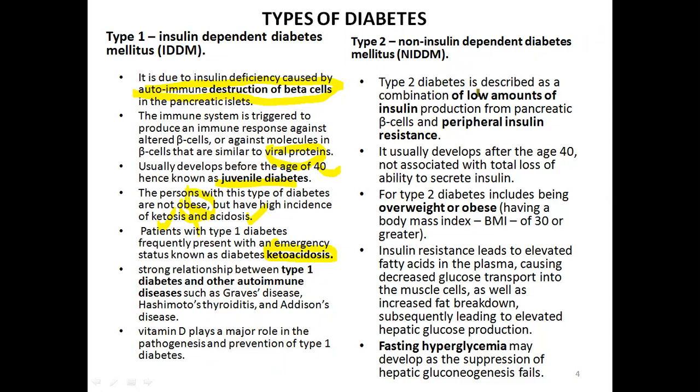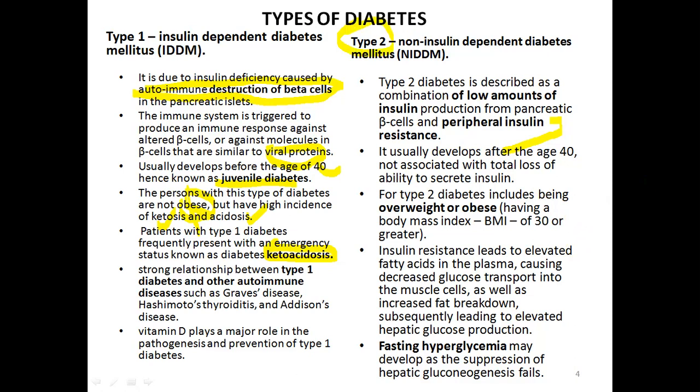After understanding the causes and the nature of type 1 diabetes, let us see type 2 diabetes, which is non insulin dependent diabetes mellitus. Here, the main cause for type 2 diabetes is either low amounts of insulin present in the blood, or the inability or improper insulin uptake by the peripheral cells, which we term insulin resistance. One way, there may be very little insulin produced by the beta cells, or the other way, peripheral insulin resistance has developed. Because of these two reasons, the person may have type 2 diabetes.